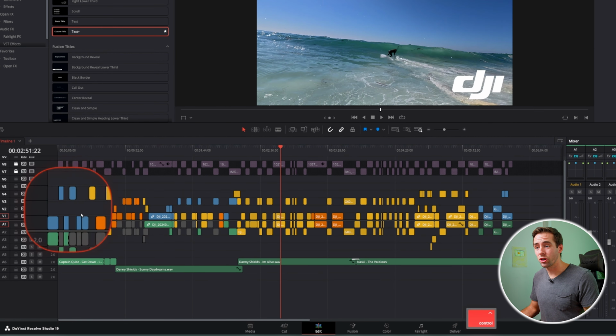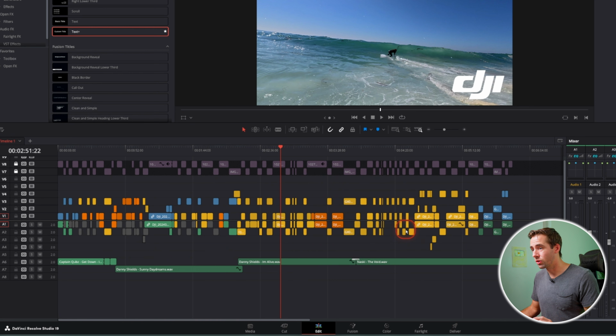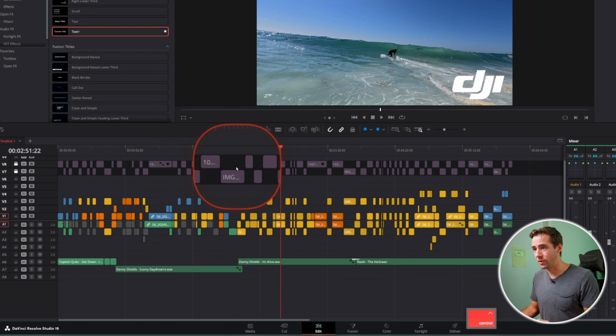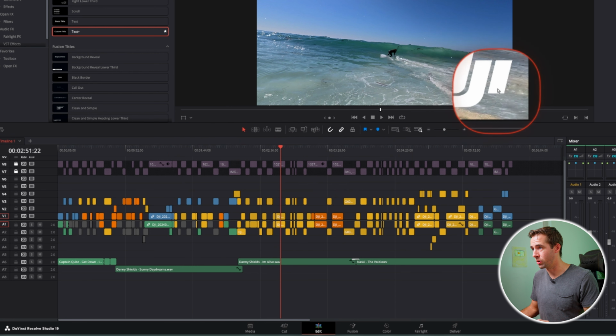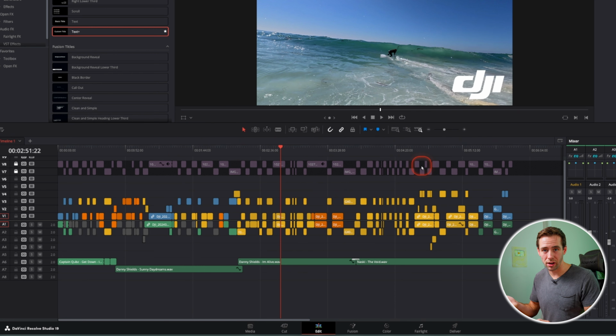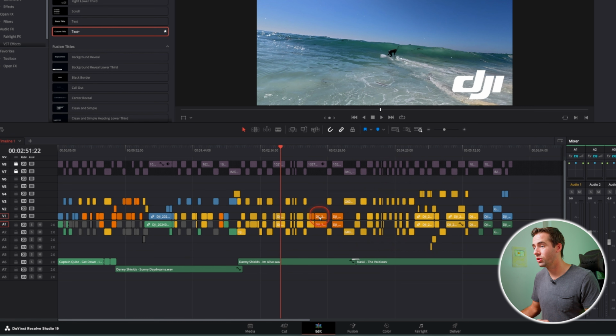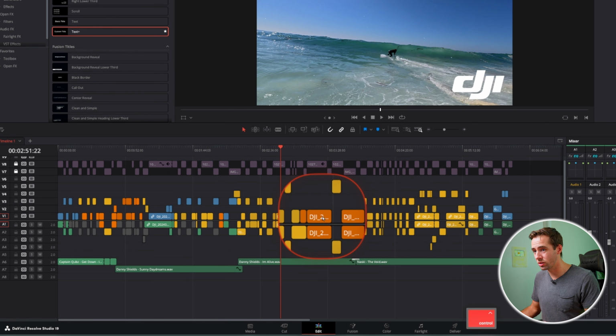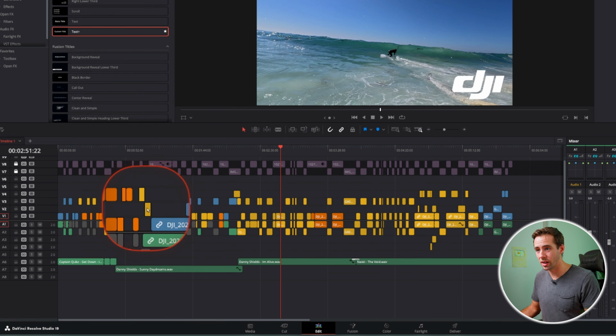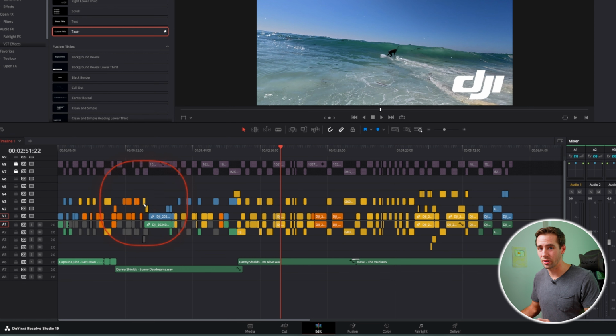And here's a timeline that's a great example as to using the color coding system and how it makes things look more organized. I have my little graphics and text up here to say which camera it's being shot on. This is a DJI Osmo Action 5 Pro versus the GoPro Hero 13 video we're working on. And you can see the color code system on frame rates. So I can see, all right, these orange clips I can slow down to 25%, and these yellow clips I can slow down to 50%. So when you're speed ramping, I don't have to keep checking what frame rate it was shot in.